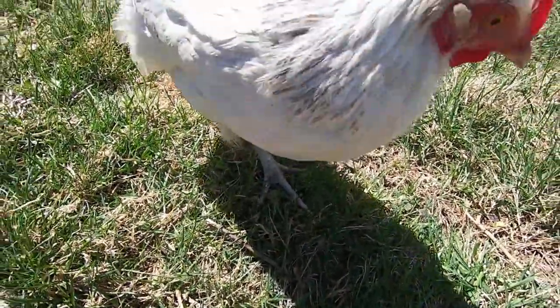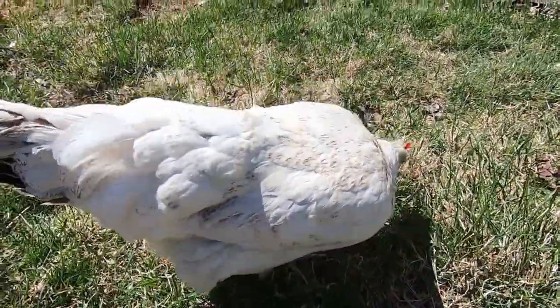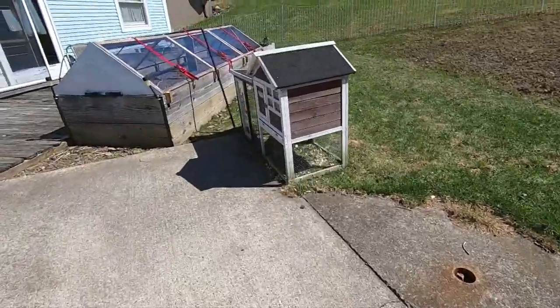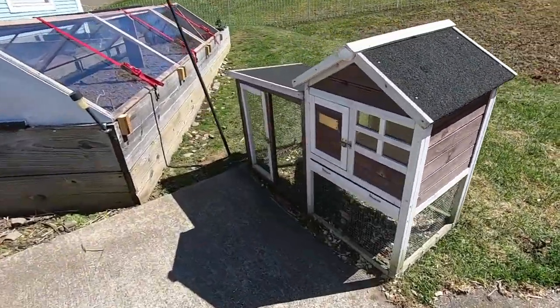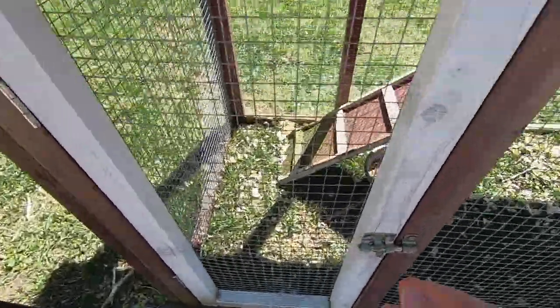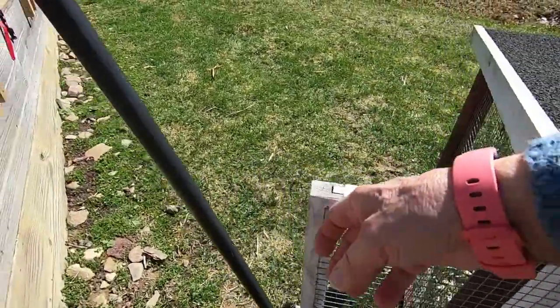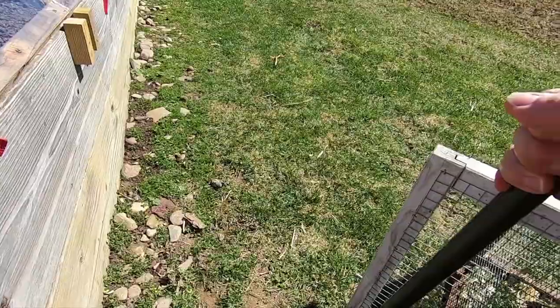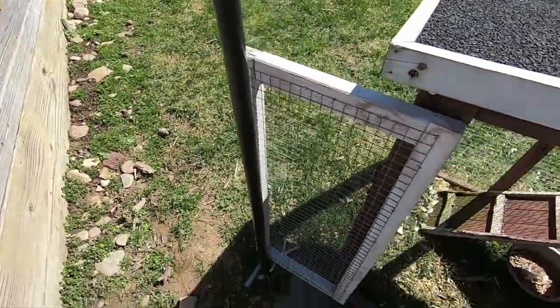You're doing so good. Look at you, happy little girl. But yep, this is the cute little house from Mr. Brown. Oops, I gotta open it back up. And I have this pole here to help hold the door so that it doesn't close when she wants to go inside.